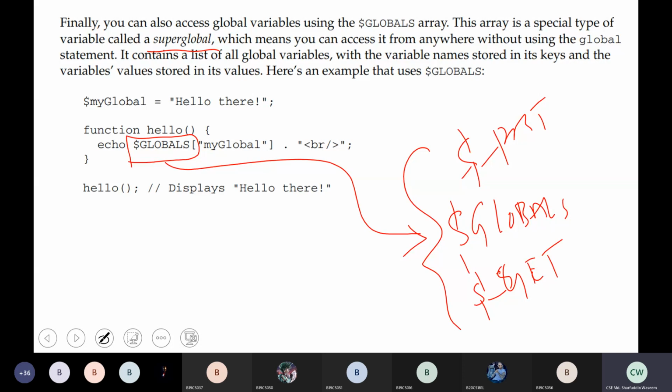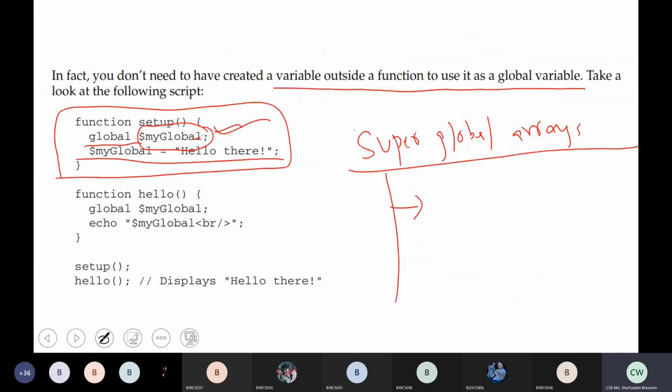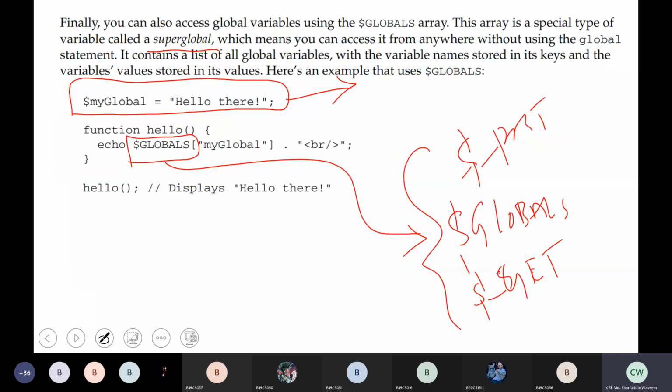Try to remember that whenever we create a variable, it is a normal variable actually. If I give the keyword global prior to this, then this variable will become a global variable.